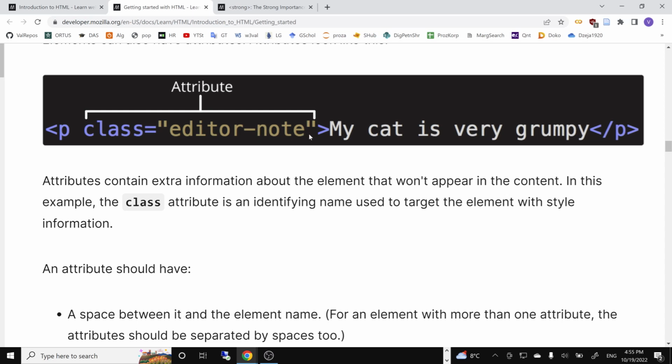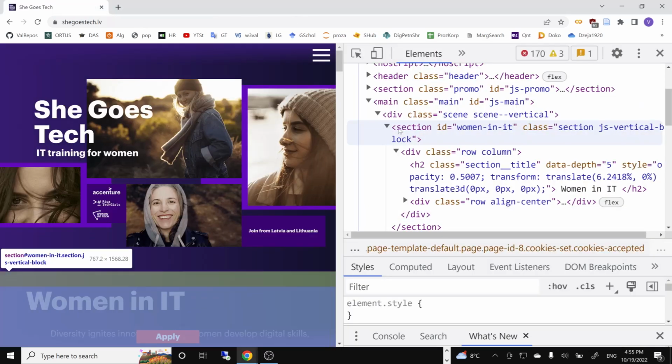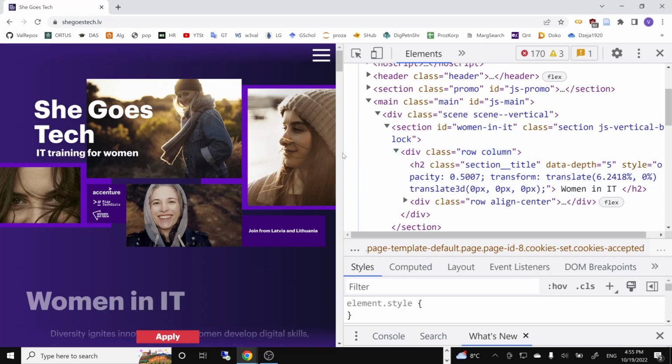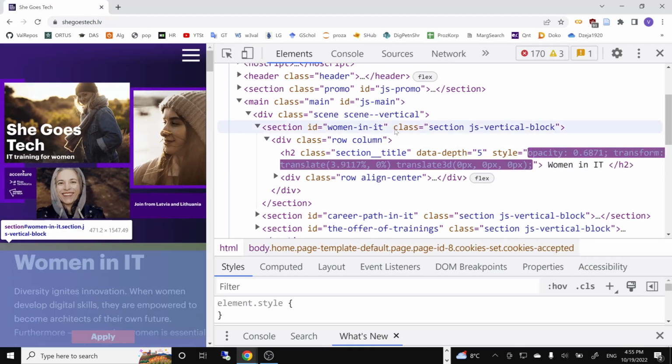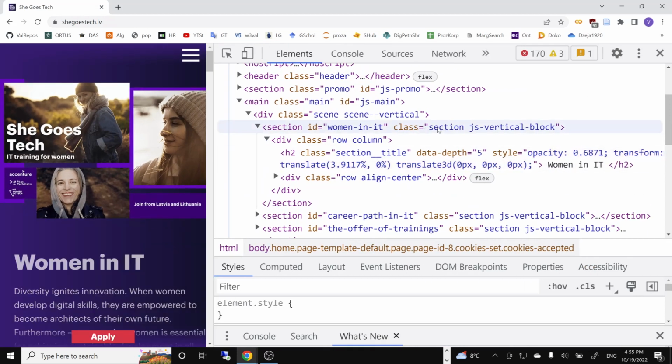Also, you will see that oftentimes you'll have multiple attributes. Let's check. Okay, ID, class. Let's check our class here. Let's check our section. Notice this class actually has two values. The class attribute has section and also js-vertical-block, and these are both used for styling.